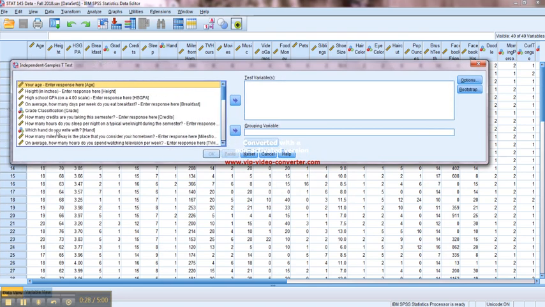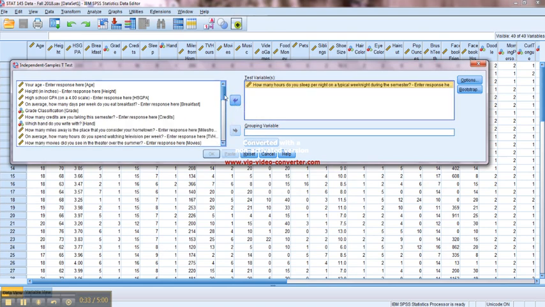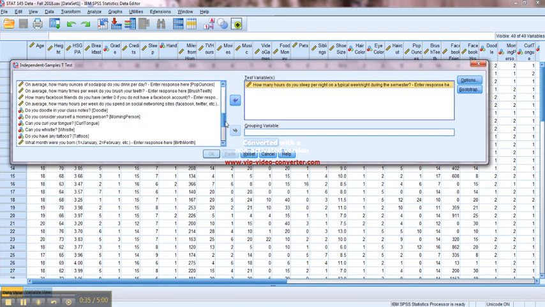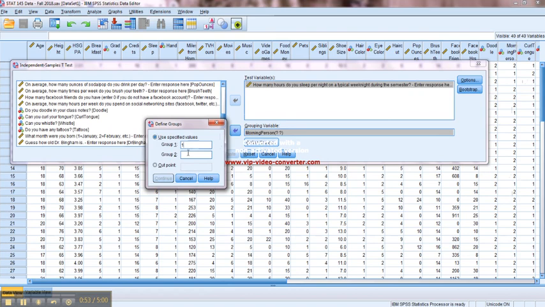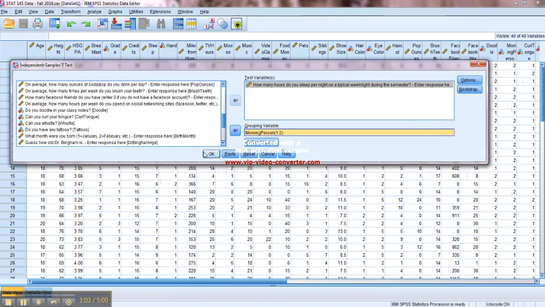So let's say we want to see if the number of hours of sleep that a student gets on a typical weeknight differs according to those who say they're a morning person and those who say they're not. When you put in the grouping variable, you'll notice that there's two question marks here. What you need to do is define the groups. So ahead of time, you'll want to look at that variable in SPSS. It's over here in this column, and notice that the groups are ones and twos. So click Define Groups and we'll enter ones and twos. Maybe it was Ys and Ns for yes and no, then we would put Ys and Ns. So we want to put whatever is actually coded in SPSS here. And then you'll just click OK.